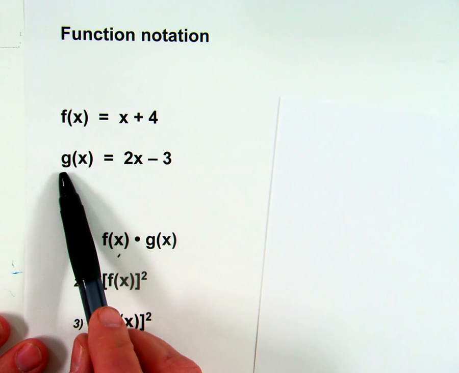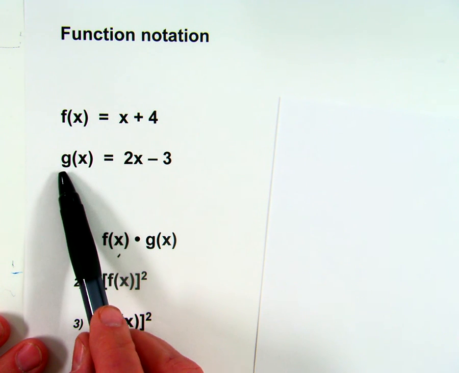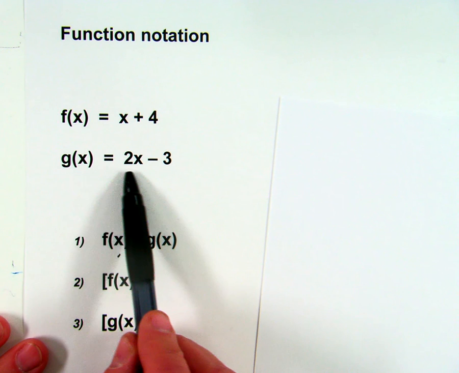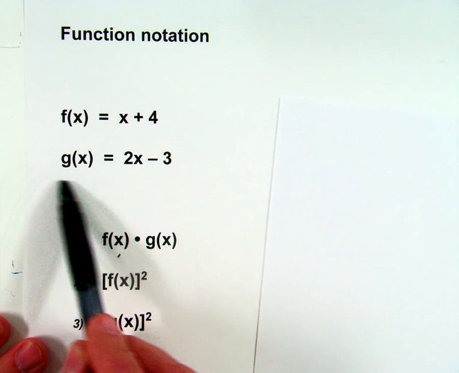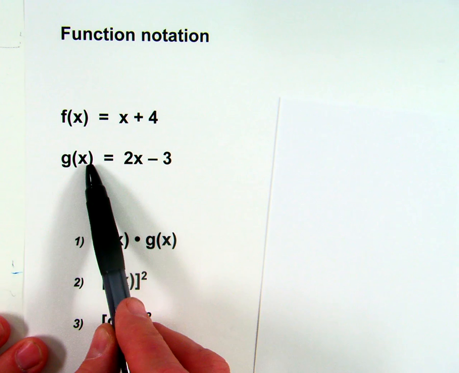This is a g. It's not an x, but it's still a function. And it is not g times x. It is the value of the function g at x is 2x minus 3. So this is the same thing as a different function, and it's y in this function and y in this function, and they're not the same function. So then just remember it's terminology that's giving you the problem here, not substance. So let's make sure we can work through it.